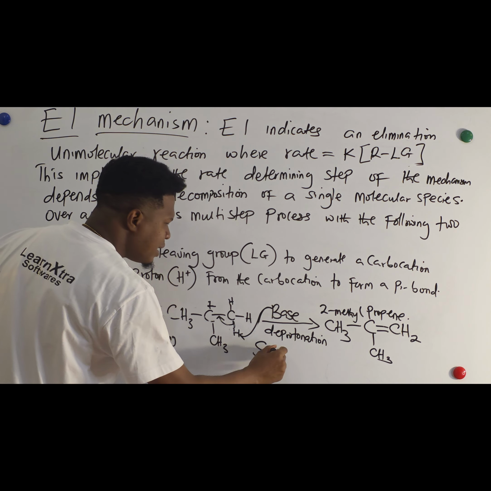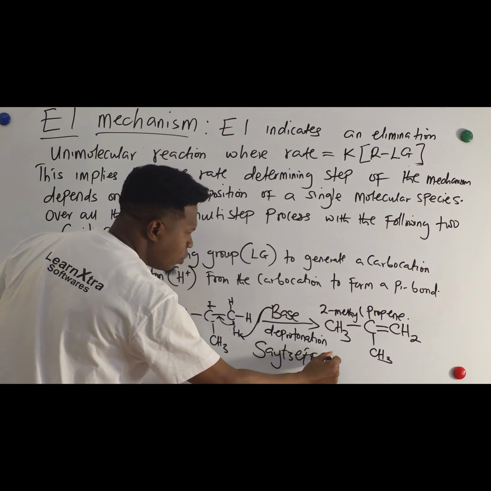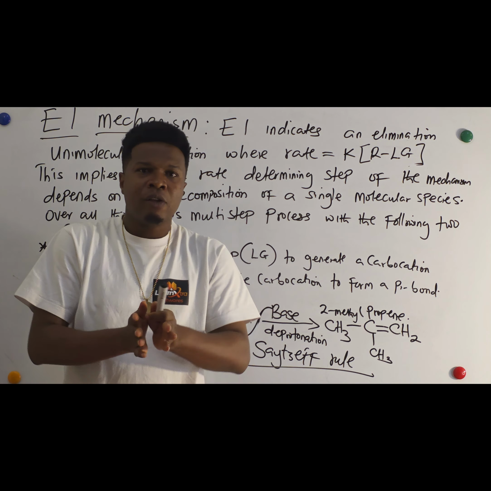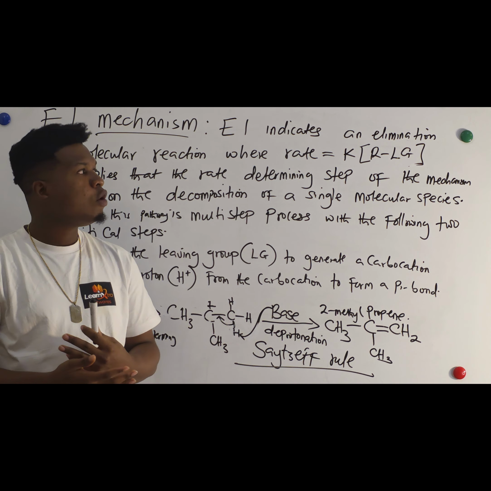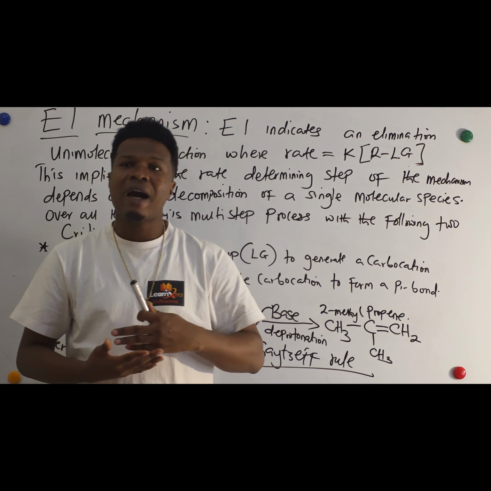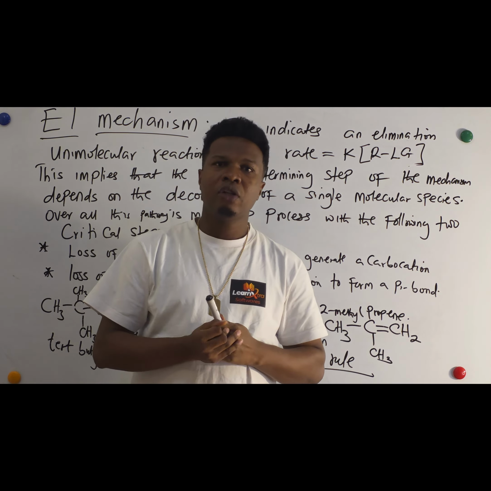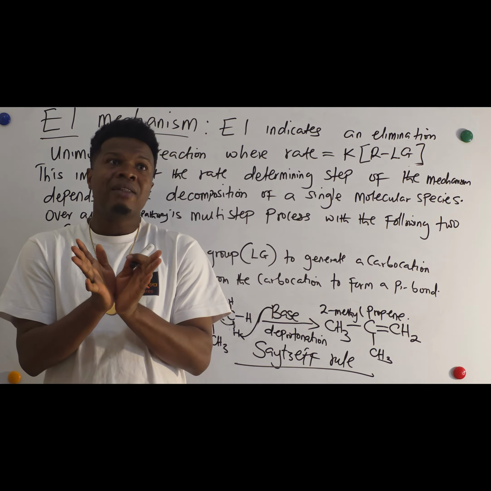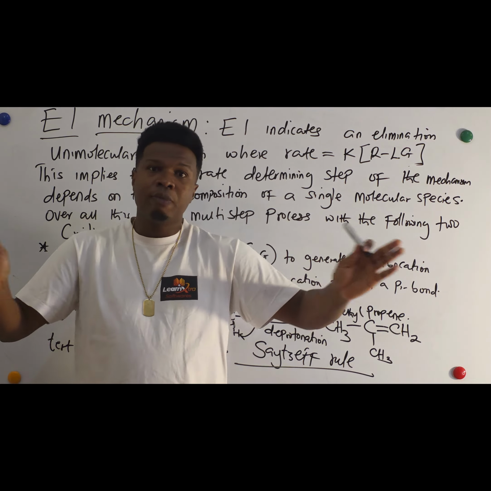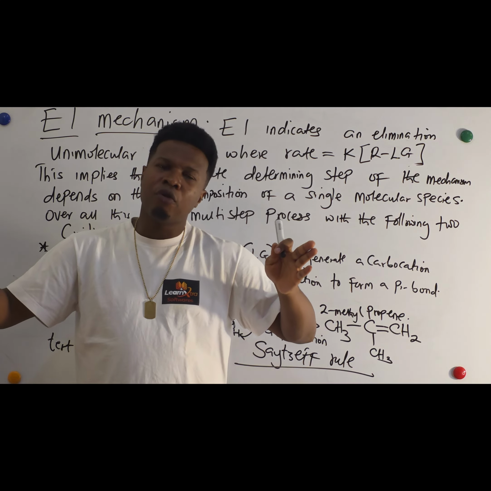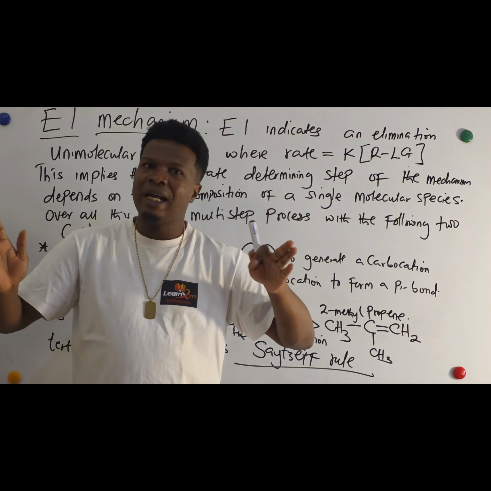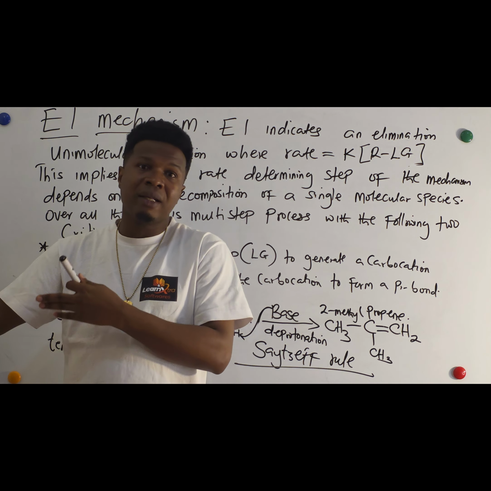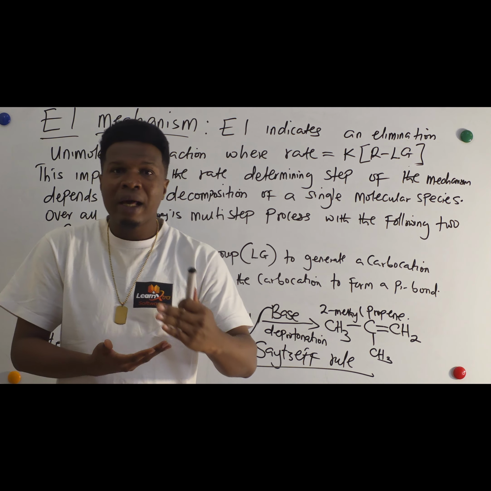Okay, so I would have also talked about the Zaitsev rule. You can also apply the Zaitsev rule in this E1 mechanism for you to know where to deprotonate and where not to deprotonate. So deprotonation depends. For a compound that has two different alkyl groups by the side, you have to obey the Zaitsev rule, which says that deprotonation or dehydration will occur from the side that has more alkyl substituents. But I'm not going to talk about that, because I don't think it covers this outline. I'm just explaining E1 and E2 for basics.